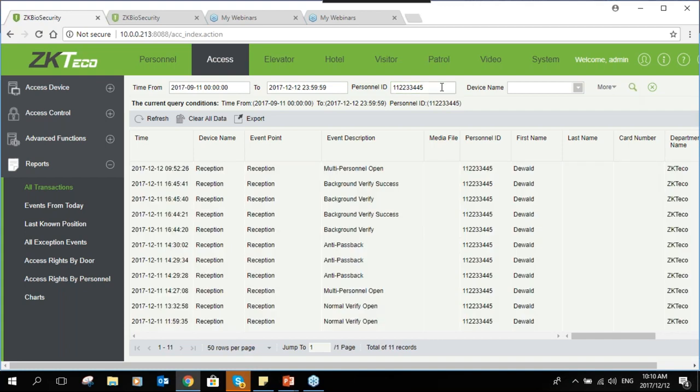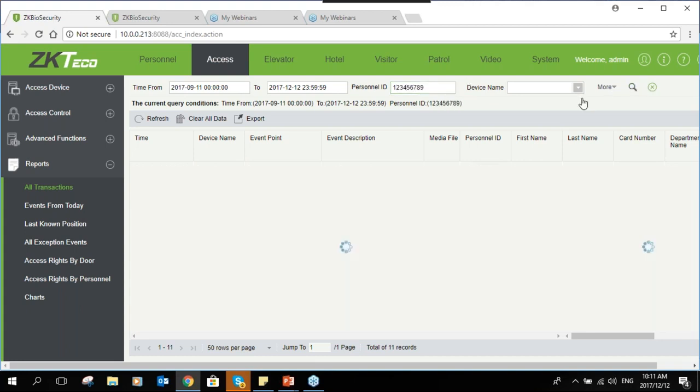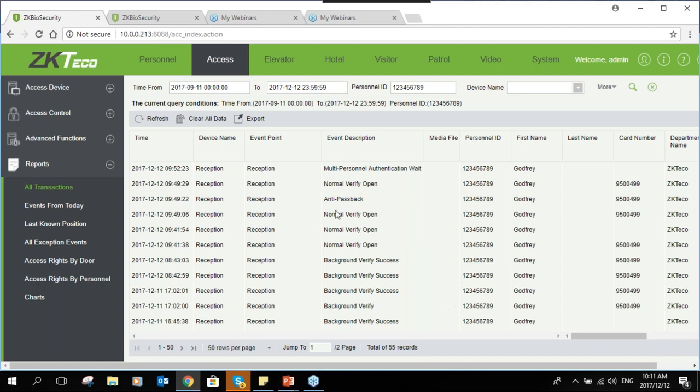So in this case, if you are using default's personnel ID, it will only show records for default. And then should you change and generate, it only shows the reports for Godfrey. So you can filter your report in that way.